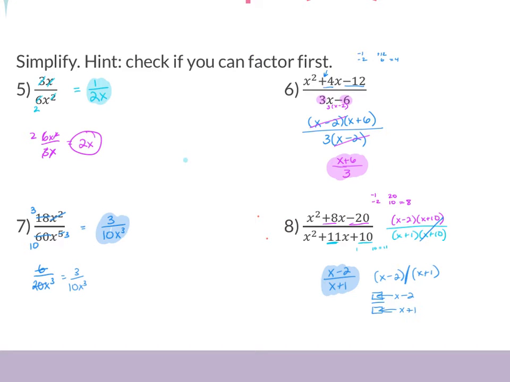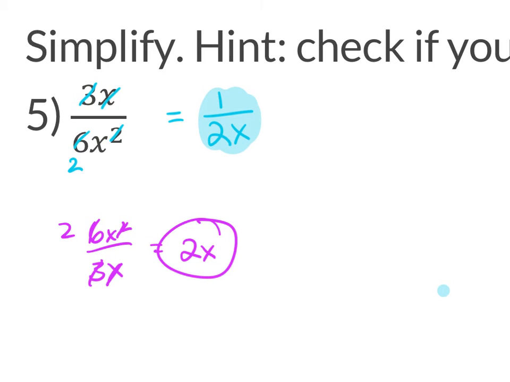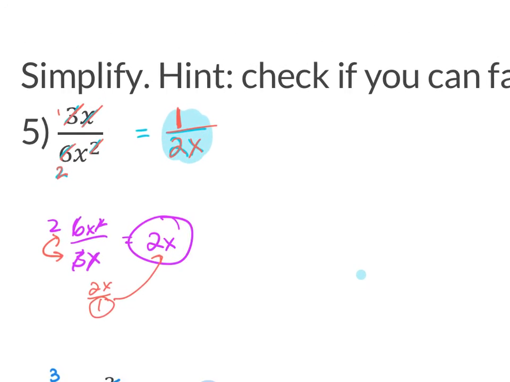All right, so for some of these, when we get to number 6, we're actually going to have to factor these first and then cross through what we can. If you look at number 5, I've got 3x and then 6x to the second. 3 and 6 are both divisible by 3, so this becomes a 1, this becomes a 2. And one of the x's is going to get canceled, and I end up with 1 over 2x. I need the 1 in the numerator because when I cancel it all out, it doesn't mean there's a 0 there. It means there's a 1. If this was reversed and the 6x was in the top and I canceled through, I would technically have ended up with 2x over 1, and I don't need the 1. That answer would have just been 2x.